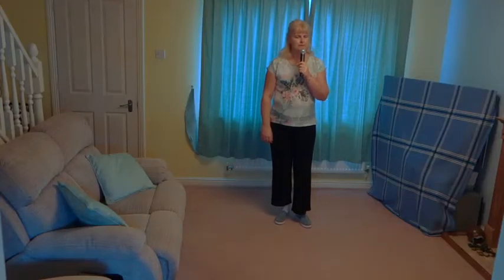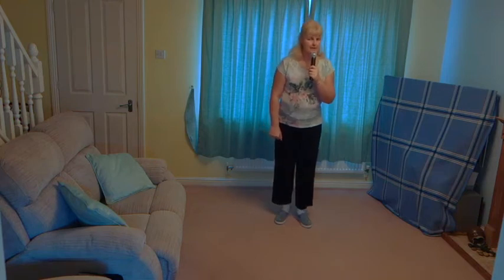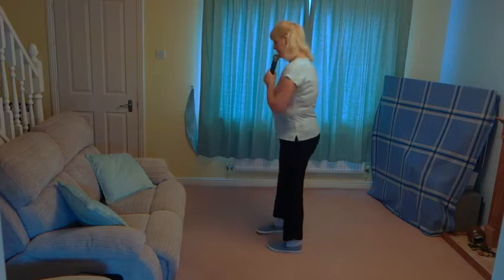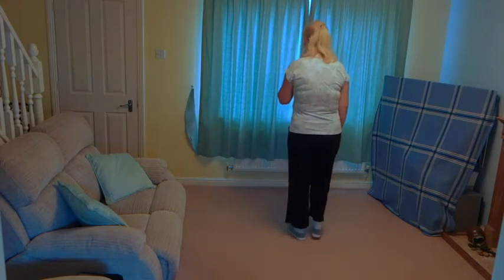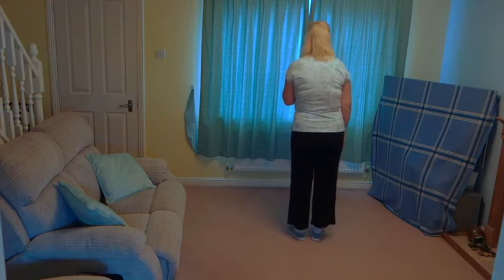This dance is called Little Rumba. It's a 32 count, 4-wall, beginner level line dance. Starting on our left foot into a rumba box forward.